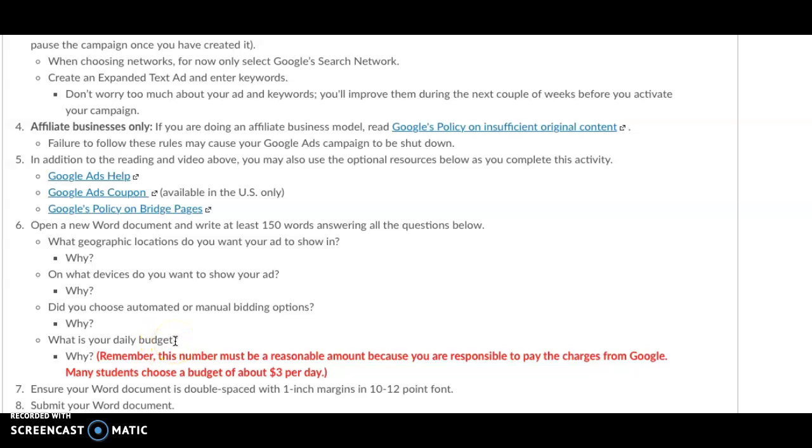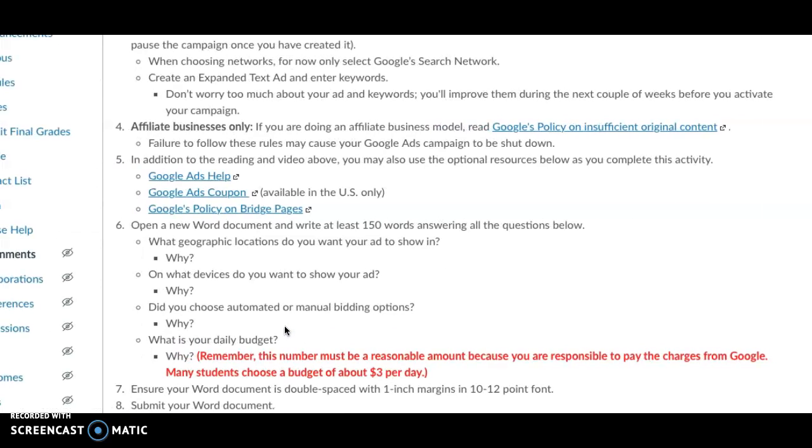If you are choosing very competitive keywords, if you're in a very competitive space, you'll need to offer a higher daily budget to be able to meet that. Many students choose about $3 a day, and that does it for most cases. I've seen rare circumstances where someone's so competitive they need to go to $4 just to get an ad out there.